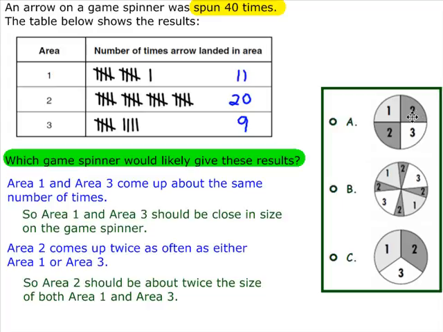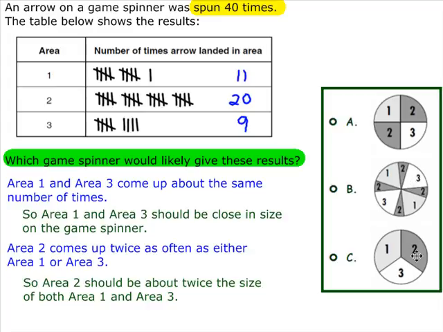So let's go over here and let's look. In A, it looks like area 2 is about twice the size of area 1, area 3. Let's see in figure B. Let's see. Now 2 is this little thin sliver, and there's 4 of them, but I think you would agree if you add up the areas of these 4 slices, they might equal the size of areas 1, area 3.